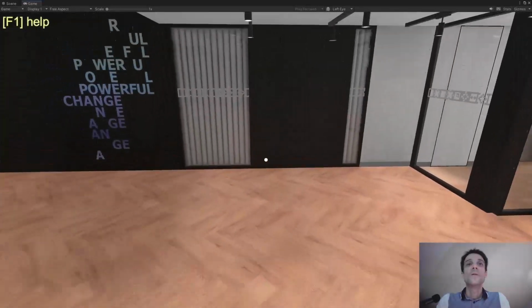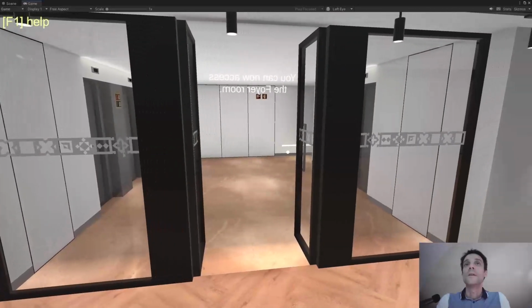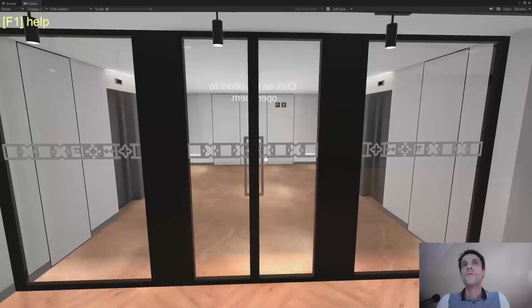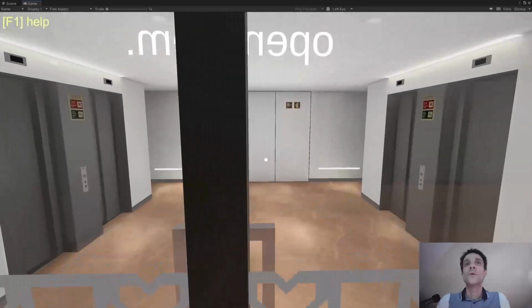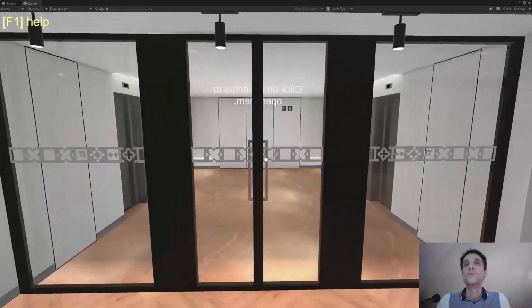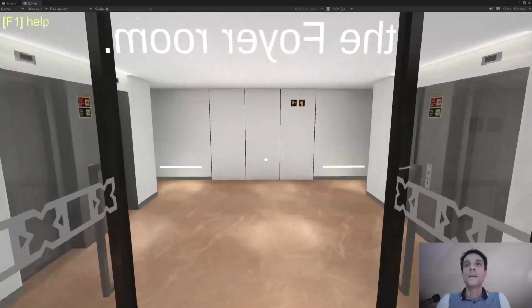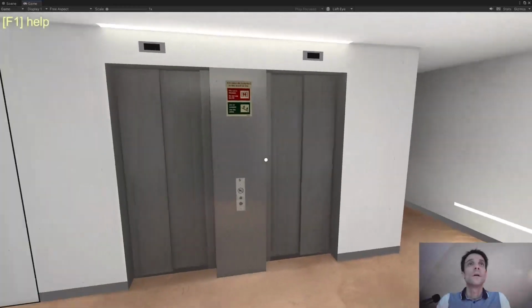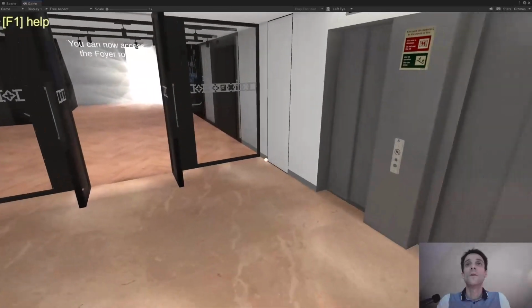And again, we can access the hall space. But before we do that, I just want to illustrate how if I close the doors, I am not able to go through. So all of this is pre-configured, and it can be adapted to our needs. So in this case, we are again returning to the hall.